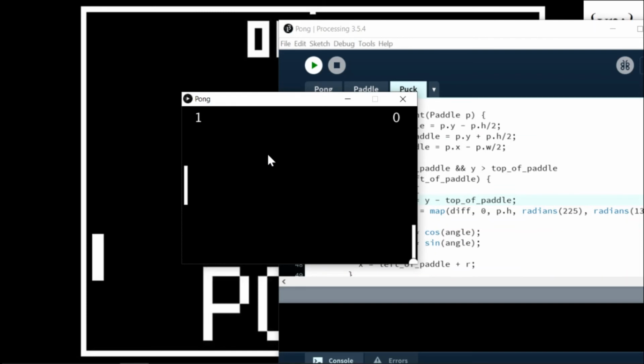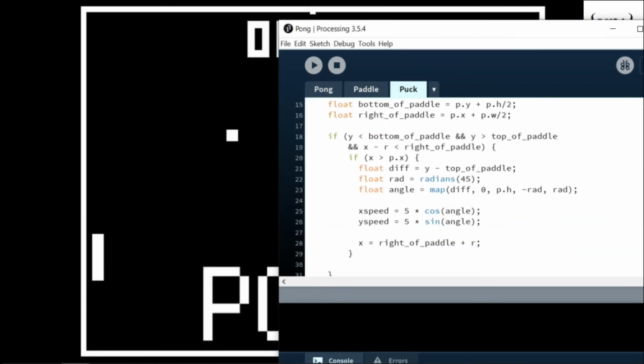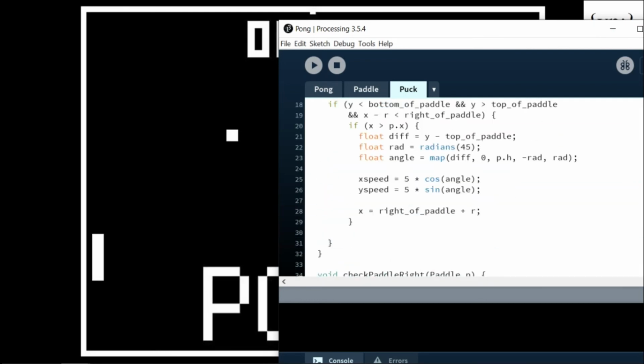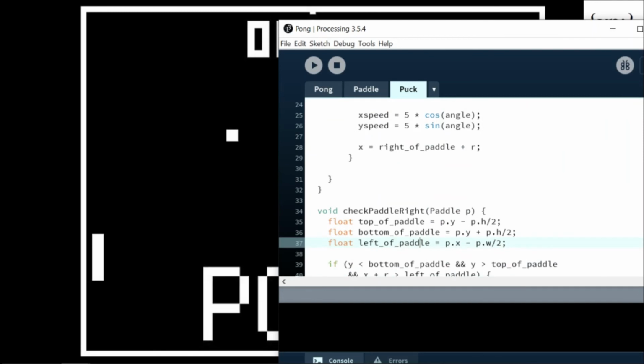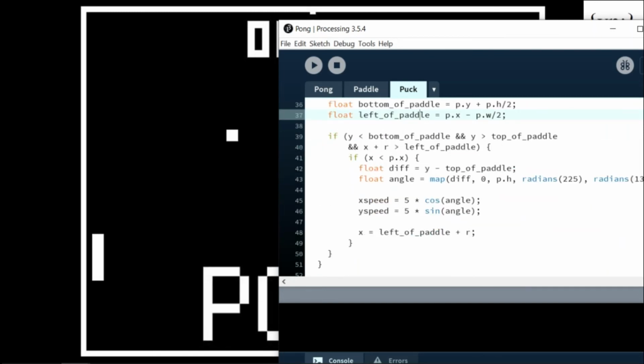And if we try, oh, what's going on? Oh, there we go. The right side, there's something wrong. Wait, right side, left of the paddle.